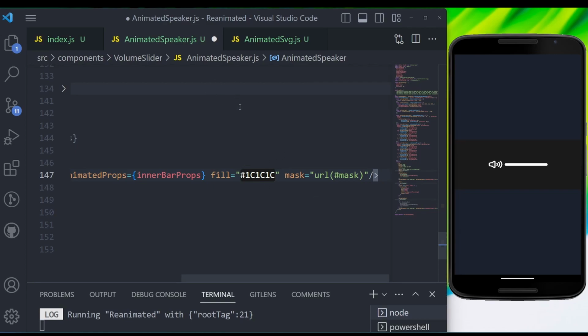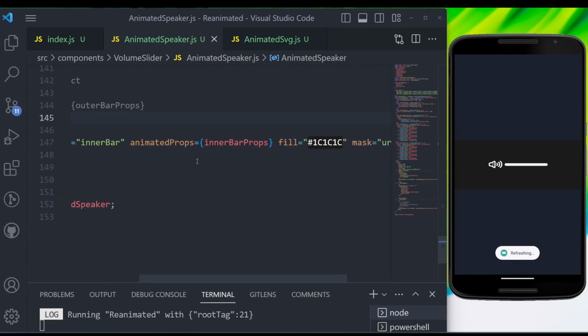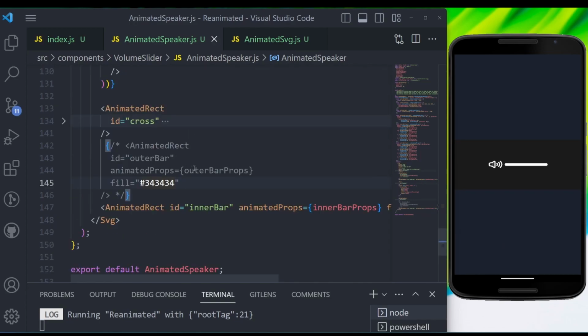Now you'll be able to see the mask really easily. Okay, this is done. Now it will look really cool. As you can see, when we start our animation, the mask is on, and the volume component becomes black when the mask is on top of it, and when the mask is not on top of it, it becomes white again. See, it's really cool. All the animations are working fine, we have just added a mask on top of it.